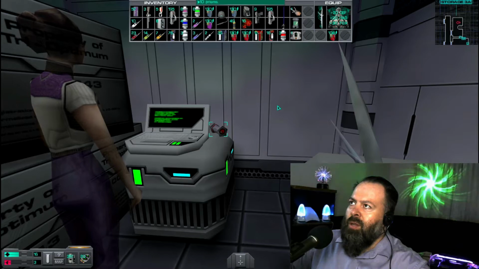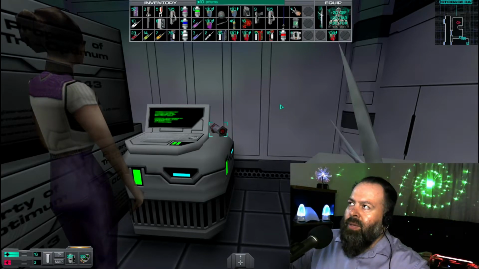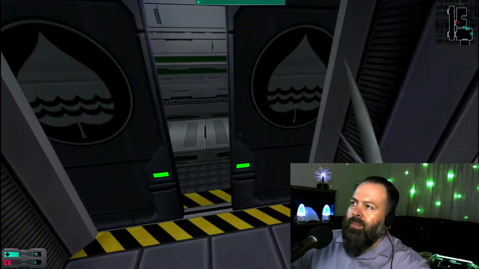Those things. Those whatchamacallums. Alright, I have no choice. I have to go down and drop stuff, because I have no room. And there's gonna be more stuff to pick up for sure. Well, let's not waste time. Let's go do it.